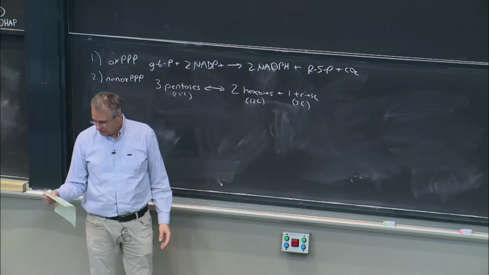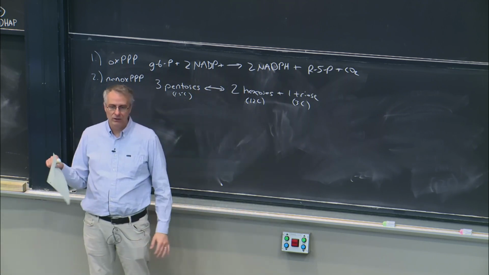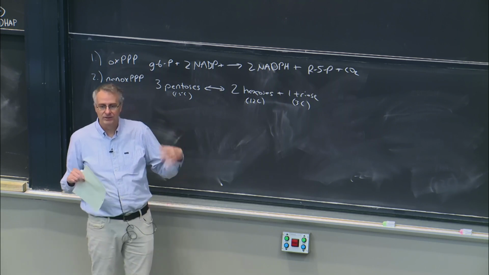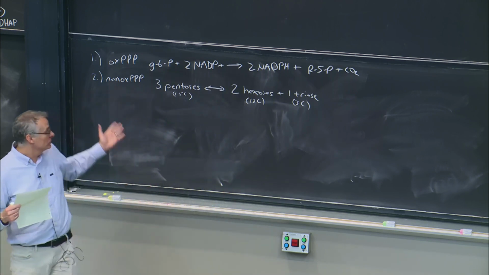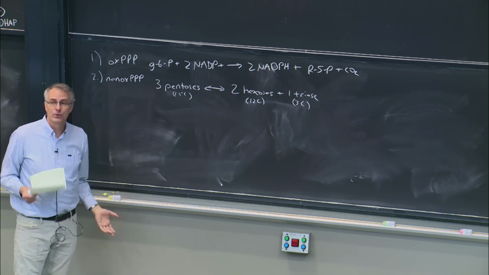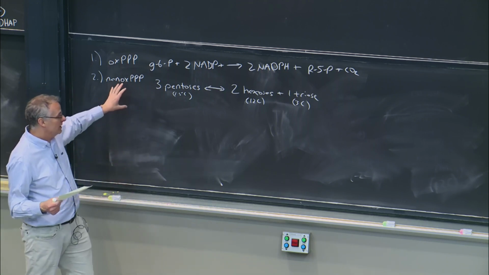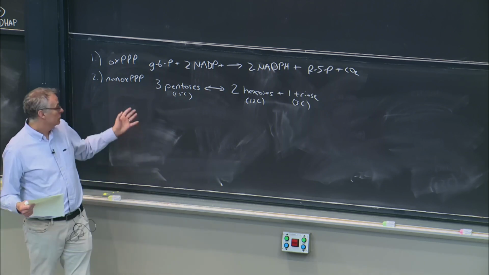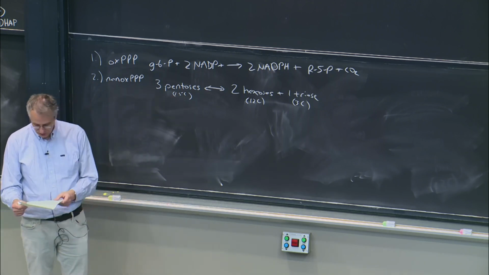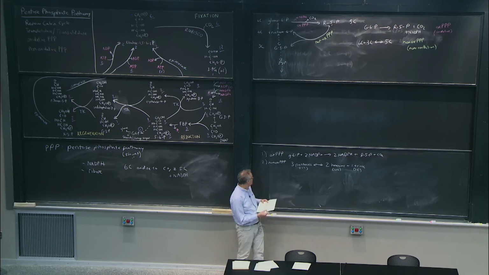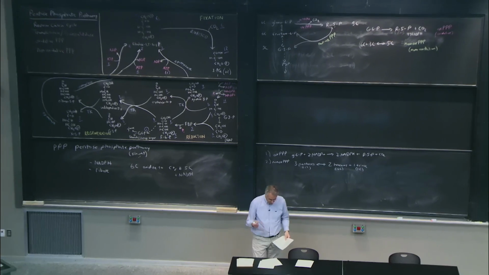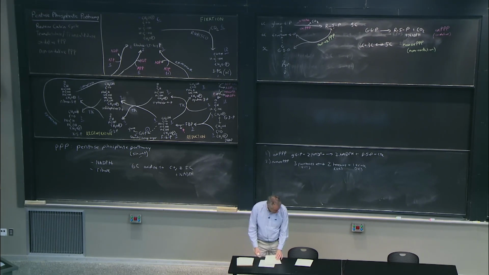This reaction, oxidative PPP, is only going to be favorable in one direction. You would need a separate pathway if you're going to run it the opposite direction. That doesn't happen in organisms, so under physiological conditions, it's a one-way pathway. You can only go one direction through the oxidative PPP in cells, whereas a non-oxidative PPP is just this interconversion of trioses and hexoses with pentoses. This is very reversible, just like the Calvin cycle would be very reversible. And so while they can work together, as I described, it's really useful to think of them as separate pathways. And so let's go through each of them separately so you can see how they work.